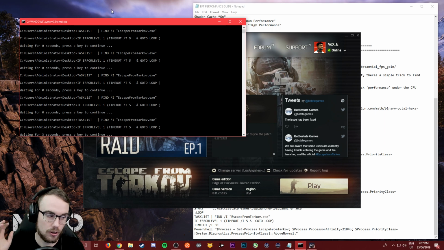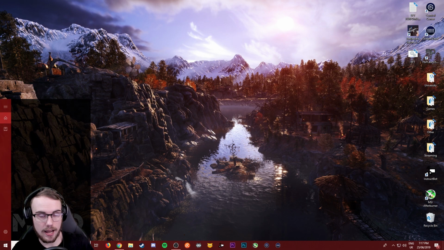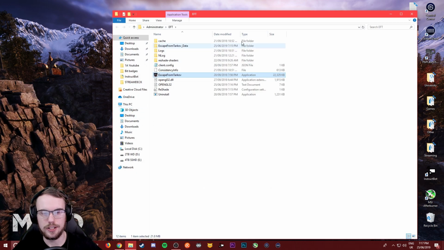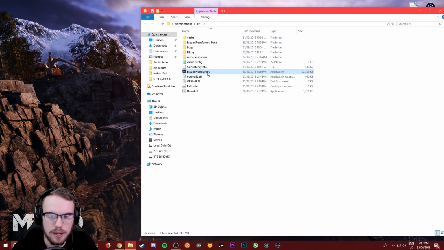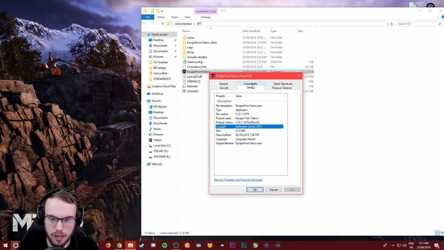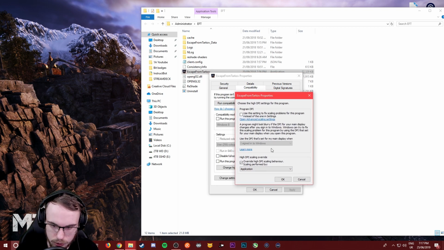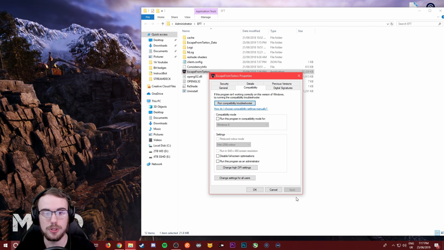For me, I've noticed a lot less stutters when I'm playing big maps like Interchange, and just a small 5 to 10% increase in FPS, and it's definitely worth the time. There's one small fix that I've also noticed has helped my stuttering. If you type in Escape from Tarkov and then find your file location, you're going to look for the actual executable for the game, then right click and go Properties. Compatibility, I do apologize. We're going to look at this one down the bottom here called Change High DPI Settings. Clicking on this, we're going to notice High DPI Scaling Override and Override High DPI Scaling Behavior. We're just going to untick that and then press OK and then Apply. That is all you have to do. I have noticed that this has also helped reduce some of the stutters in game.